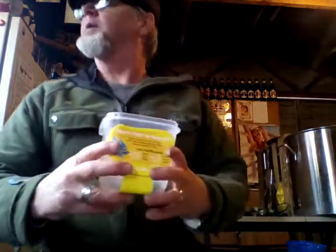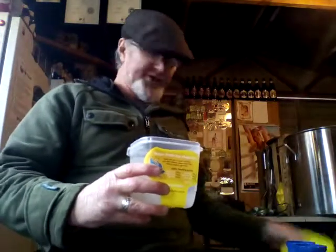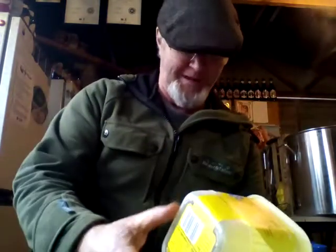I've got another thing to do. I'm going to use this. I don't know where the lid is. Here it is. I'm going to use this to mount my STC 1000 onto my fridge because I haven't really got a really good setup there. It's a bit budget, if you like. Yeah, this is budget. So I've got a pet food container, and this will be awesome.